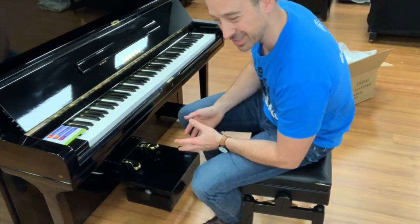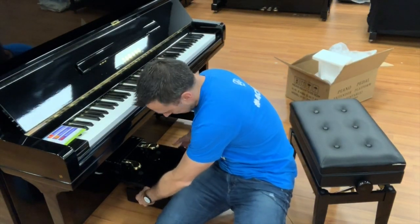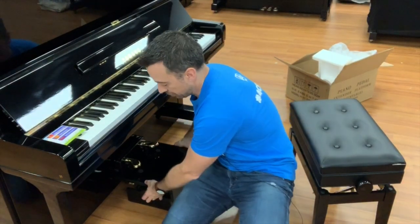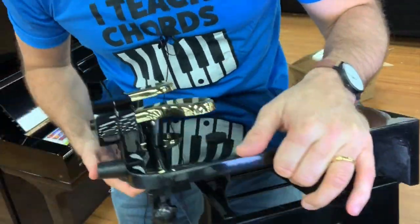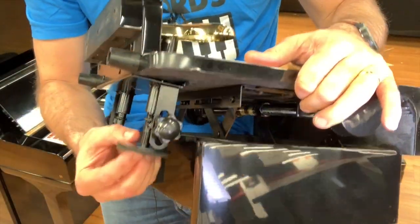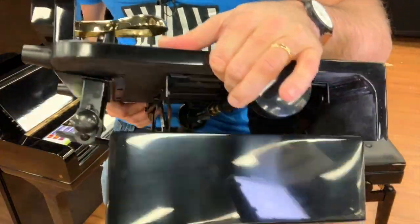The only kind of downside I could see in a device like this is that if you do want to keep changing it for different students that come into your lessons, when you adjust it up and down — which is dead easy, and it does go quite high — you've also got to adjust the contact with the pedals underneath. I'll show you here how that works. As you lift this up, you'll need to loosen this screw here, and you can see just how much movement you've got in it. So you'd want to kind of set this up for a range of children so you don't have to adjust it every single time.